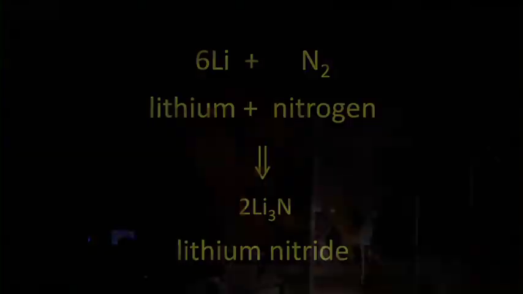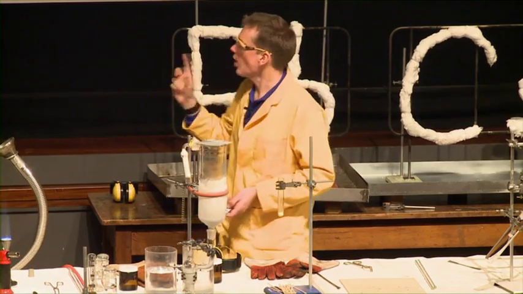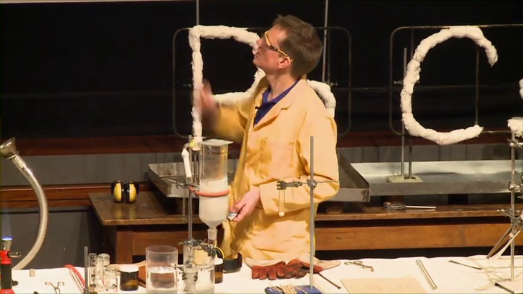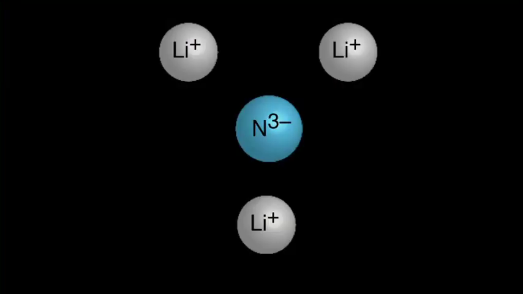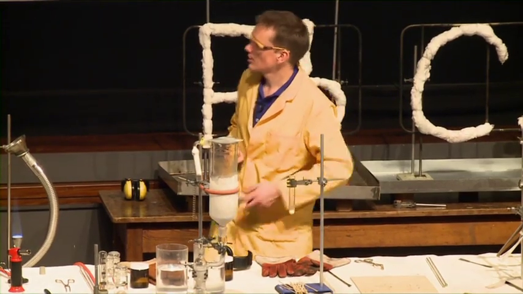Okay. So this is the chemical equation that's taking place. Lithium can combine with nitrogen from the air to form a compound called lithium nitride. And this has 1 nitrogen ion and 3 lithium ions. So the lithium, remember, loses its electron in every reaction, forming lithium plus, and the nitrogen is capturing the electrons. So this is essentially what we have. We have 1 nitrogen with 3 lithiums around it. This is lithium nitride. Okay.